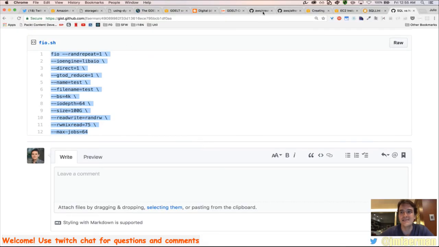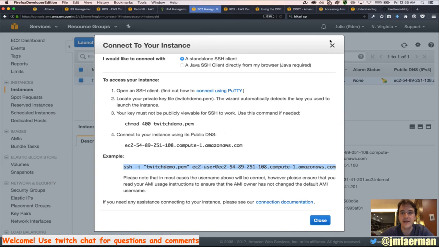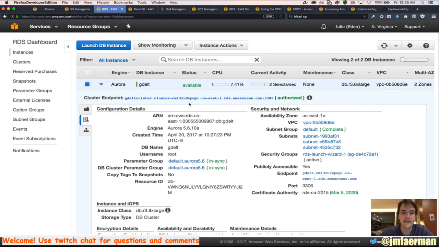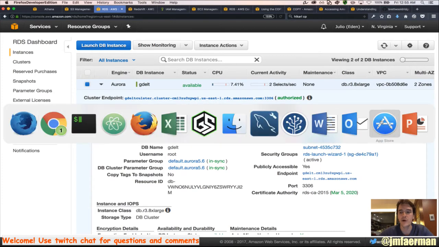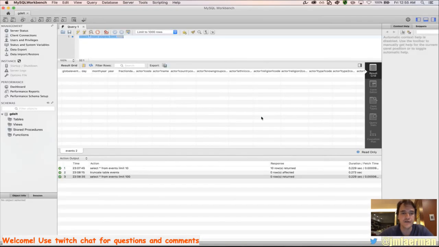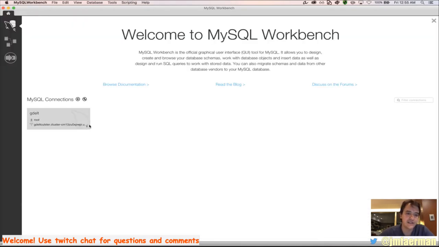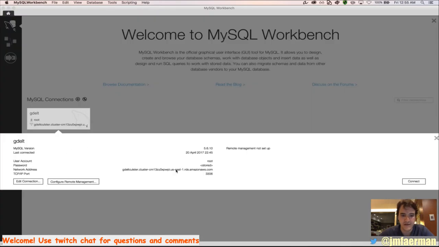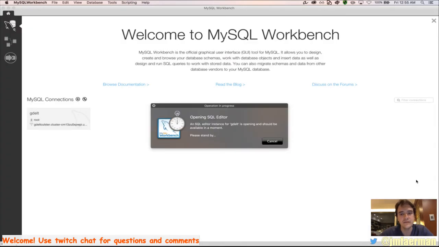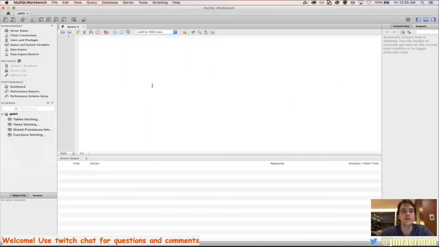It's just standard MySQL, so you can use any SQL client you would like to connect to this endpoint. I'll be using the MySQL Workbench today. I already have this connection configured here. It will connect from scratch, just so you can see that it is actually the very same Aurora cluster, and let's connect. It's probably not a very good idea to use the tables while it's loading, but let's see if it works. And we just connected.